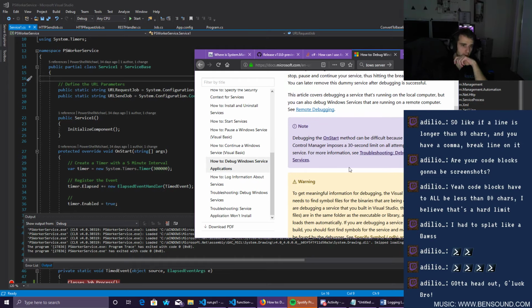Debugging on start can be difficult because the service system imposes a 30-second limit on all attempts.